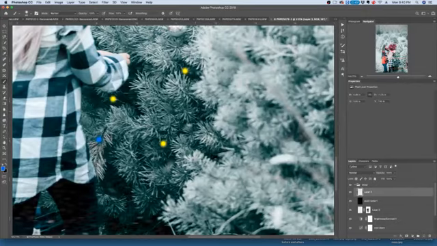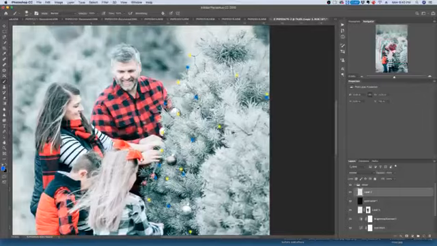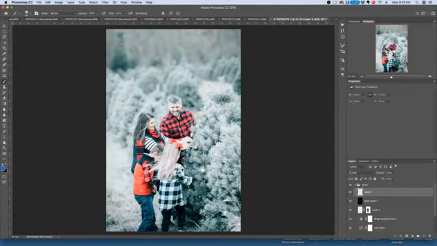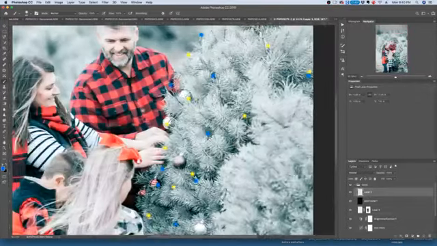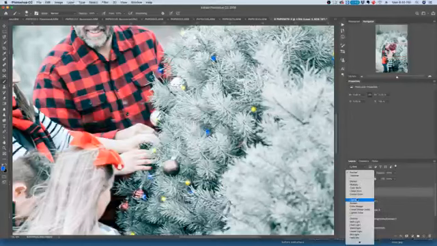Those lights are kind of hard to see in those branches. They disappear in there. There we go. So, in order to make those actually blend in, I have to use a blending mode. Lighten, that looks pretty good. Lighten or screen or color dodge. Or really, any of these lighter ones. These down here aren't going to work.